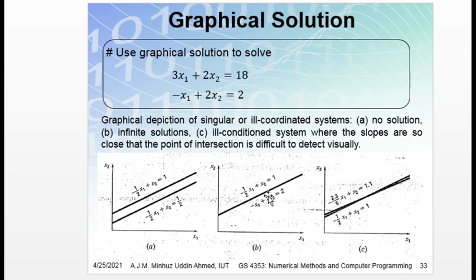These two are basically the same equation, so we will be getting an infinite number of solutions from this, just because each point will be intersecting each other. The two straight lines are identical, that's why we will be getting an infinite number of solutions. That is also a problem.